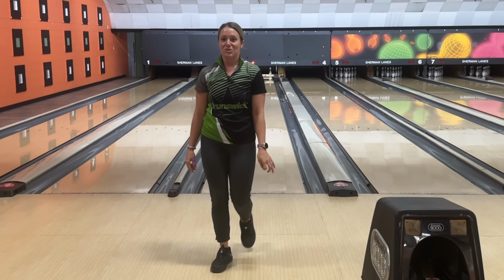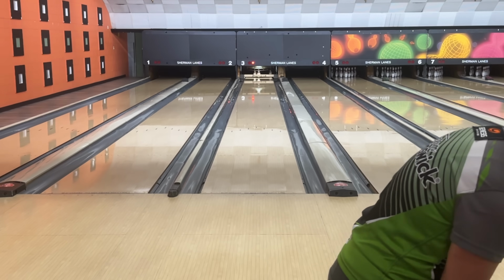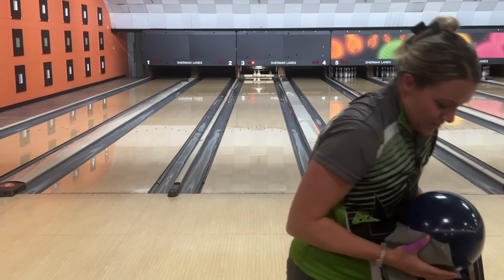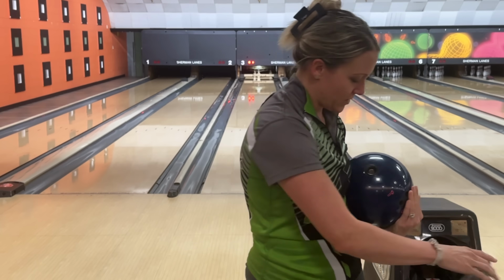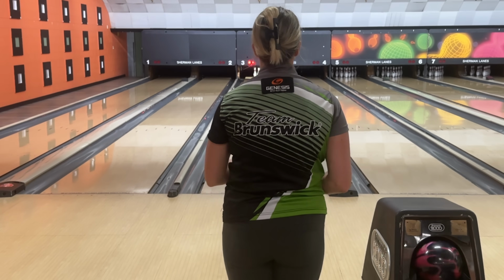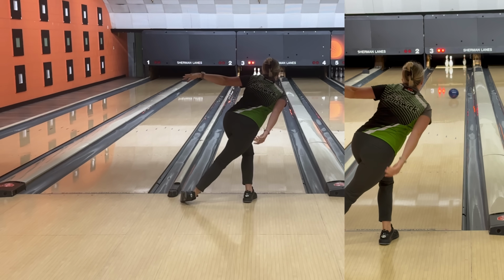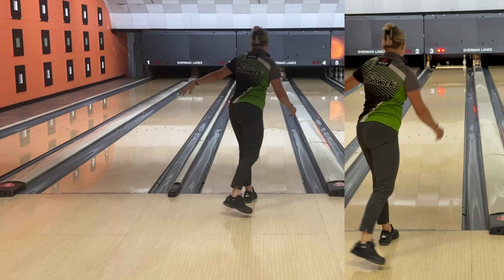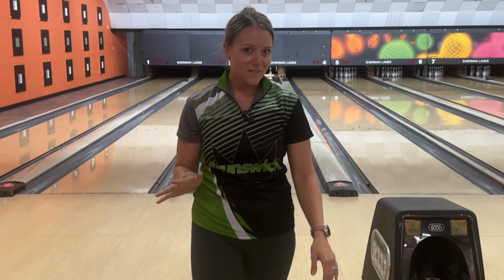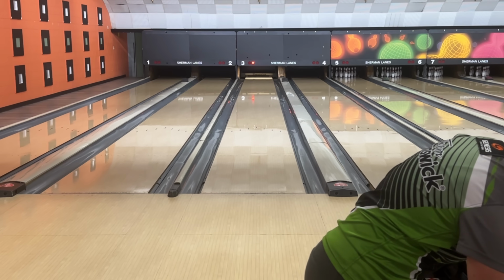That one for sure got in the oil, and I can see my track on that ball pretty well right now. I just took a look at it, and I'm going to clean this one off and see if I can throw it a little bit better, a little bit more normal. I've done a lot of changes to my release in the past couple years, so I have to remeasure it. It might be pretty similar.